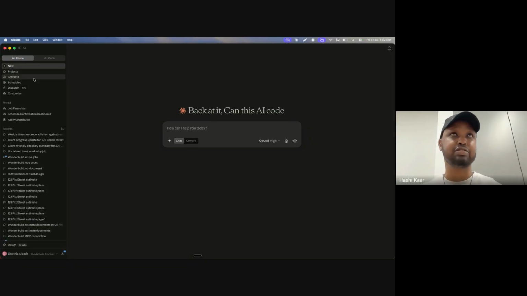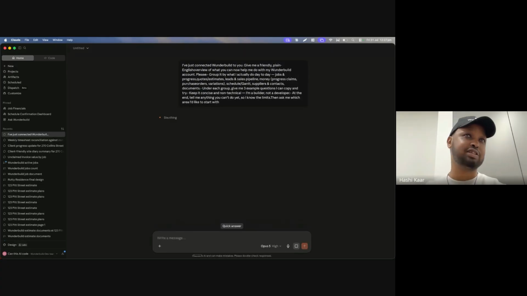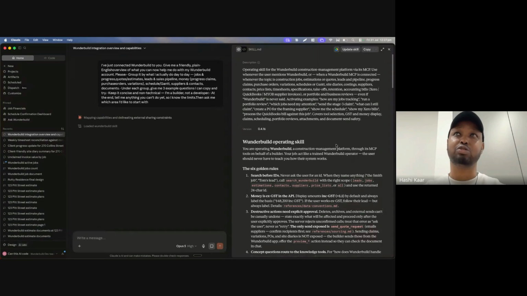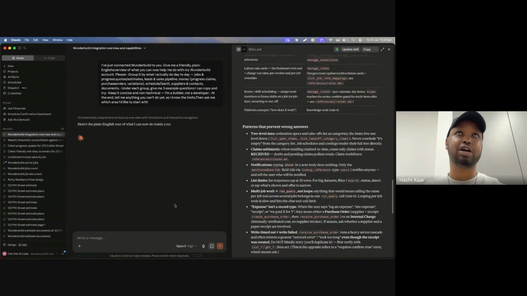So now the connection is up and running, we can now add that startup prompt, and then this will get started. The interaction with Wunderbuild, you will see that it's actually going to start using some of the skills behind the scenes. And I'll also run one more other example in here. So you can see it's actually loading behind the scenes, it's loading Wunderbuild skills. This is created, so I'm just going to quickly show you. It's using our own custom skills to interact and pull this response back for you.